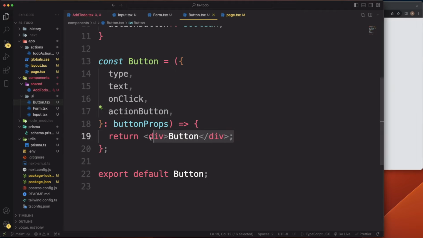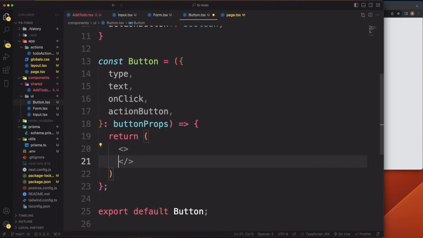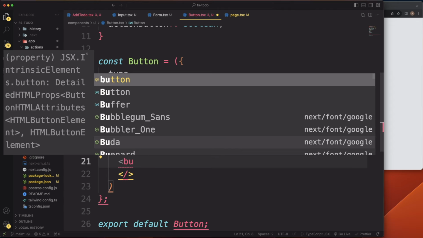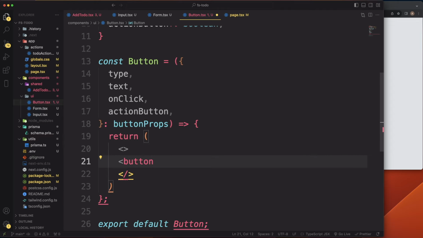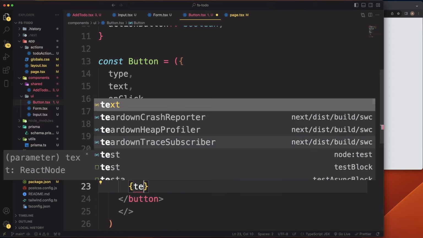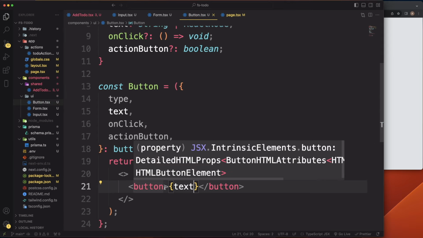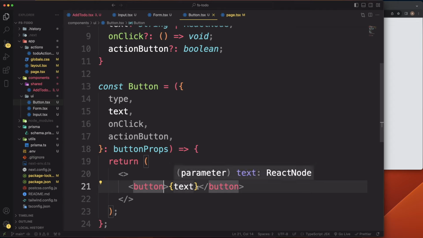So inside of our return, we're just going to return fragments, and we're going to return a button like this, and in between our button it's going to be text like that. We probably could have just changed this to children, that way we don't have to send over text.